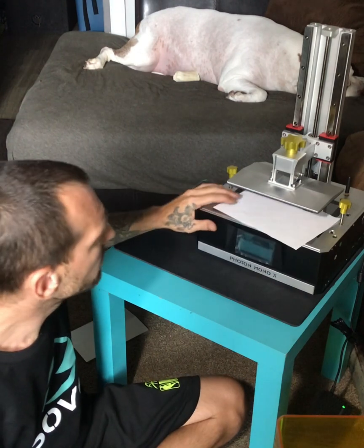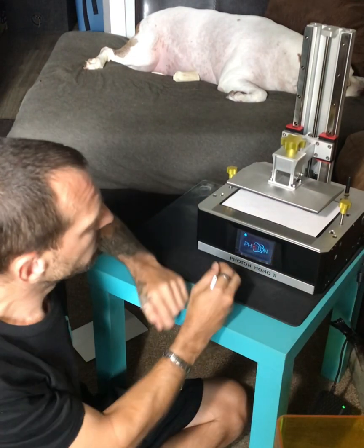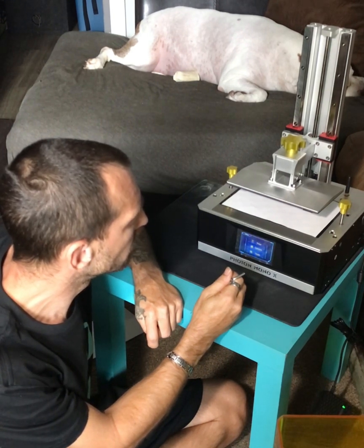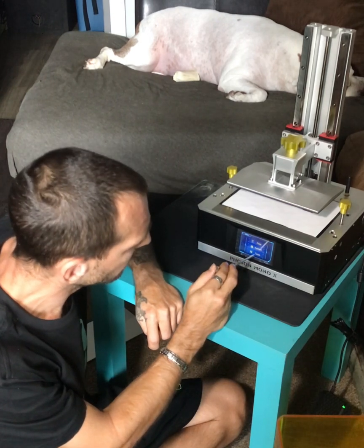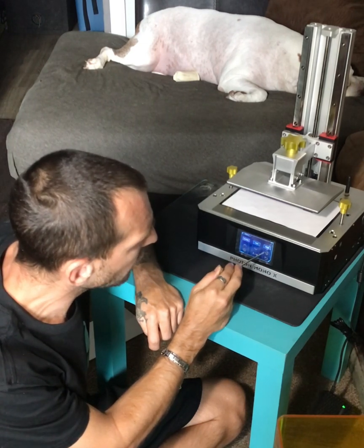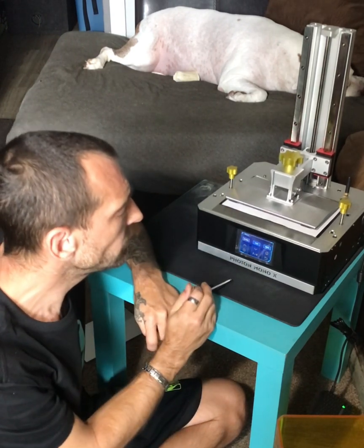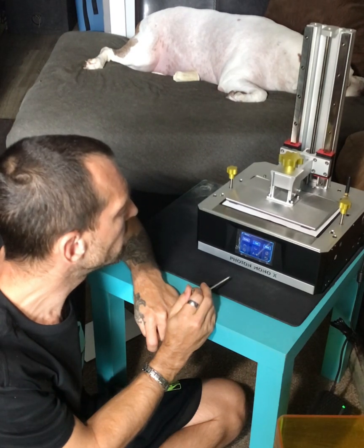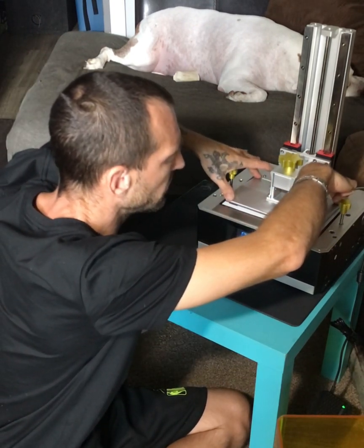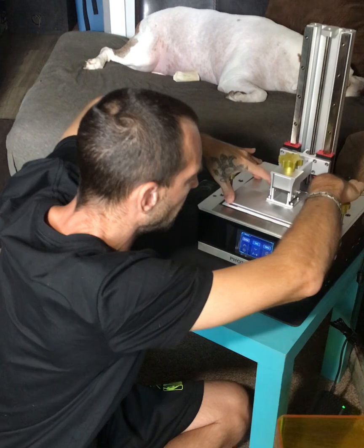You want to grab your piece of paper. Turn it on. Go to Tools. Go to Move Z. Go to Home. Remember, make sure your plate is movable. So now, I will push on all four corners, just rocking back and forth from right to left and front to back.